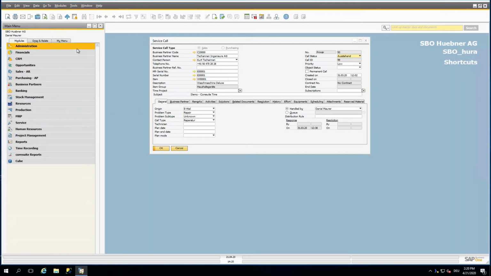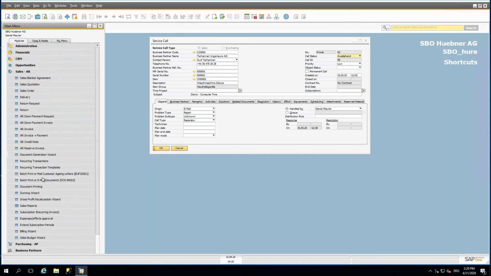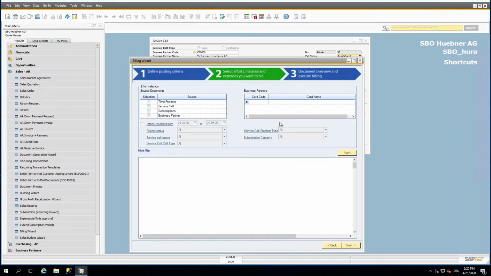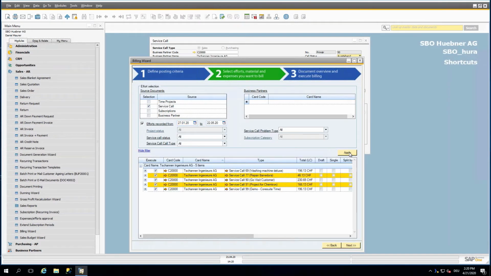And here again, we can use the billing wizard. So I go back to the billing wizard, create invoice. Now we call it service invoice. Go on service call. From when was it? I'm not sure. Let's go far back.